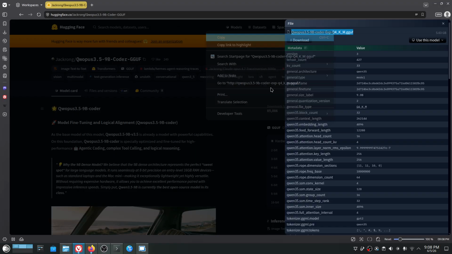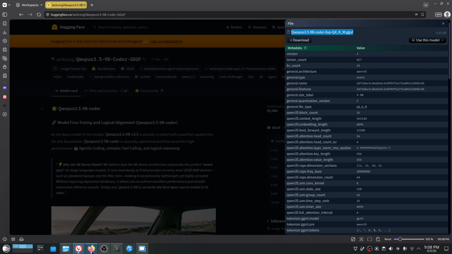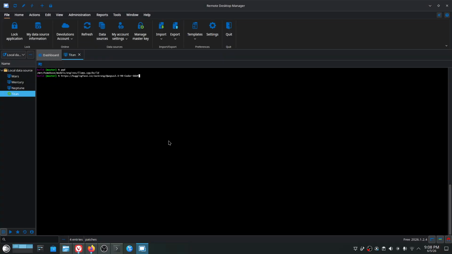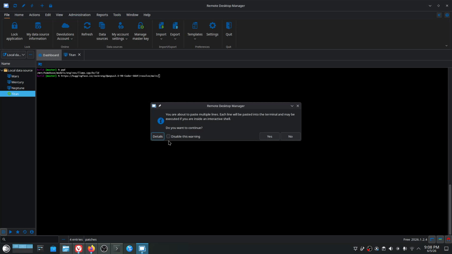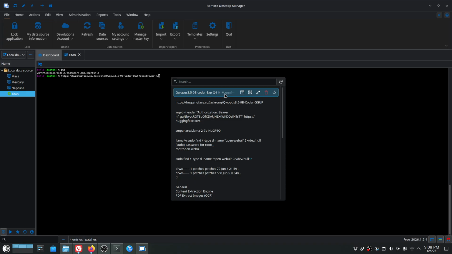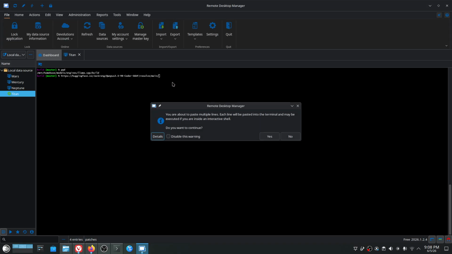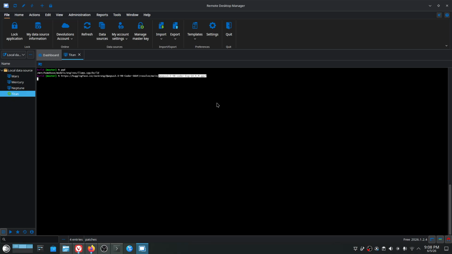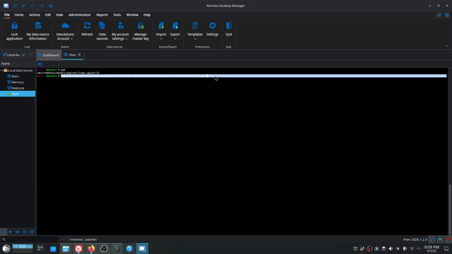Yes, the right way. I'm going to copy the name of the model. And normally, when I do this, I just have to put resolve main and then the name of the model. I'm not pasting multiple lines. What are you talking about, you stupid computer? Yeah, sure, whatever. Oh, it's a blank line. Yeah, okay. Fine. Alright, so now I've got my whole URL string built.